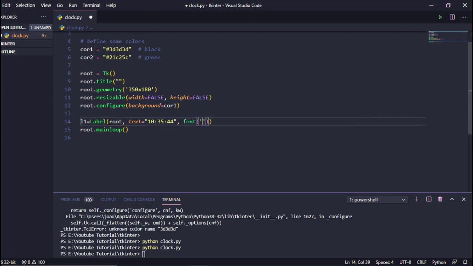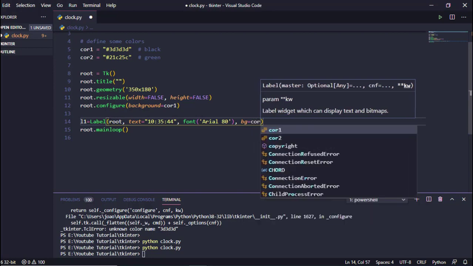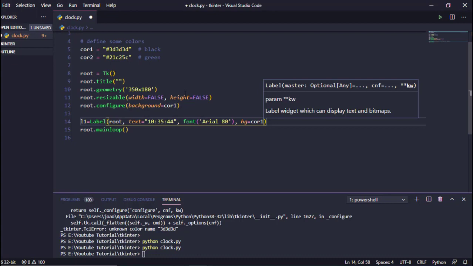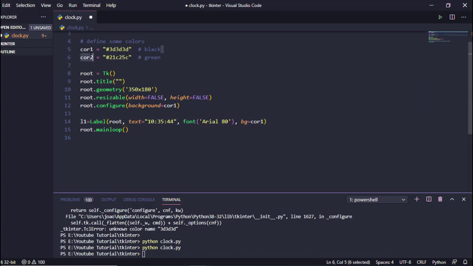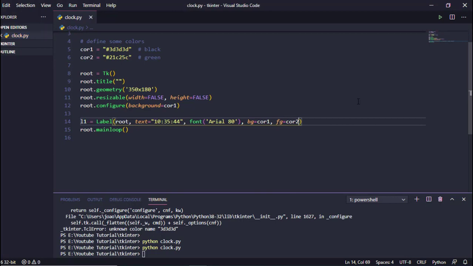Let me see, Arial is okay, Arial 80, comma, and for background, bg, we'll use co1, the same background, this black color. And for foreground, this will be fg, we'll be using this green one, co2, this way, and save. And then we forgot to put equal here, save.